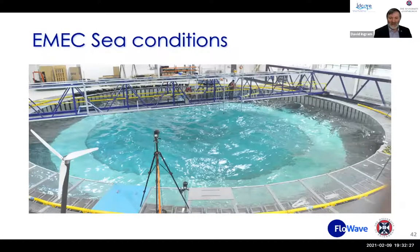So we've got this very mixed, very difficult sea condition. This is quite high energy. So if you consider these waves in here, some of which are getting on for half a metre high, scaled up by a factor of 26, you're talking about 13 metre high waves. That's quite a spectacular sea condition to be out in. And so we're really being able to put things to quite a strong test.